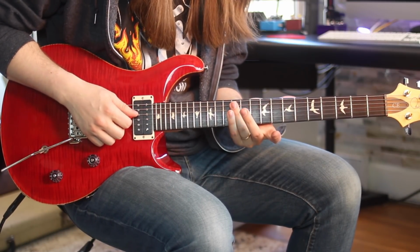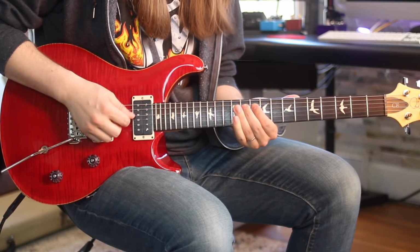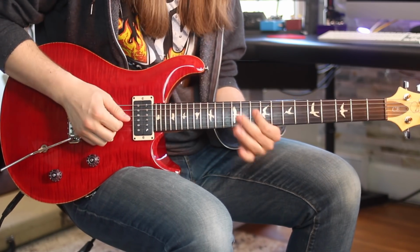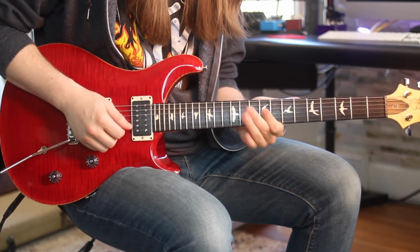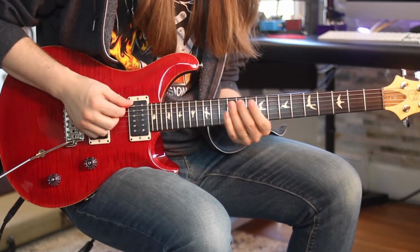Okay, now here's where it varies from your normal minor pentatonic scale. We have to get that 11. So that's your major 3rd. That would be your minor 3rd. So we have minor 7 to root, major 3rd. Here we're going back to our 5th, which is our E note, or 9th fret on the G.